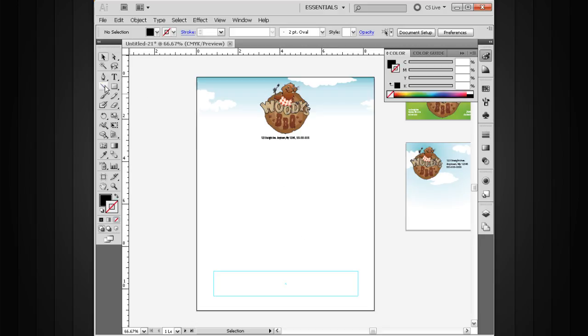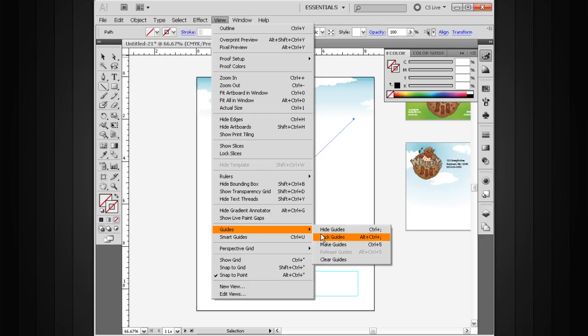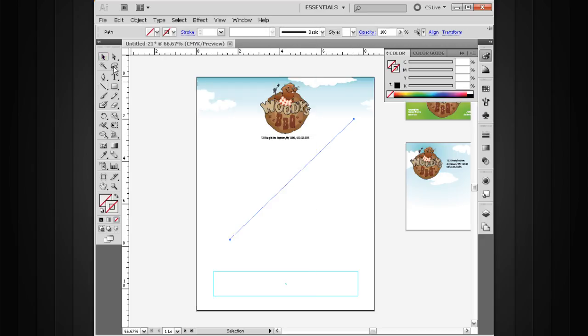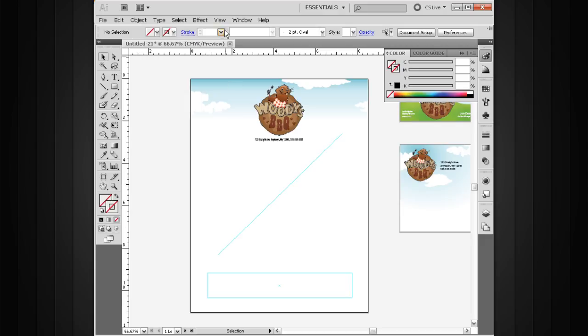If we wanted to come in and grab our line tool and draw in some custom lines, maybe at an angle like this, we can't drag out a guide at an angle like this, but we can sure draw a path using our line segment tool, and then we can convert that to a guide over here under Make Guides, and then we have a new guide at an angle. So really, you can convert any vector object into guides just simply by going to that View drop-down and choosing Make Guides. Pretty cool, huh?